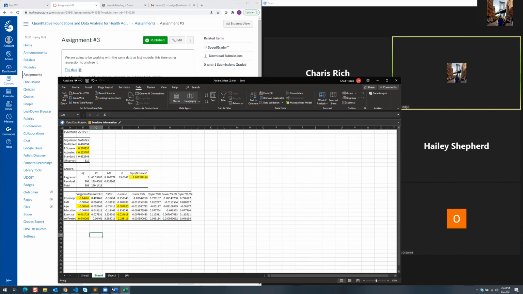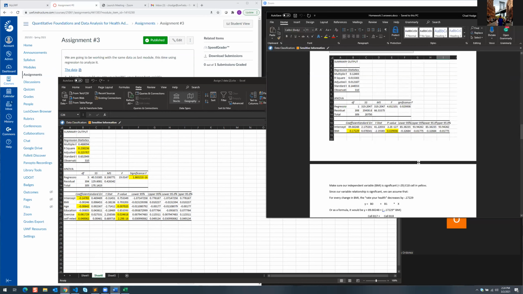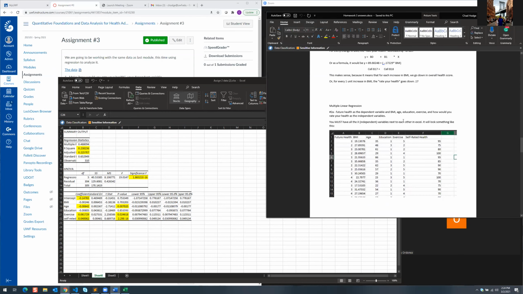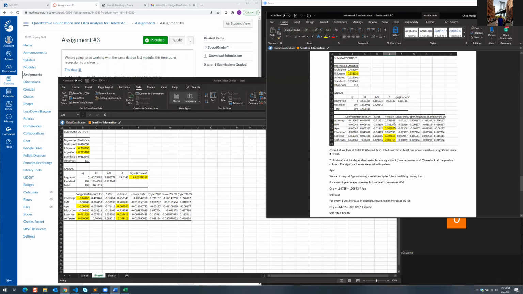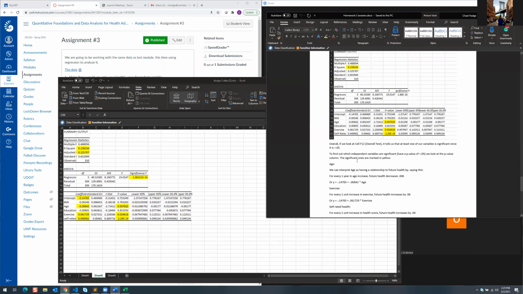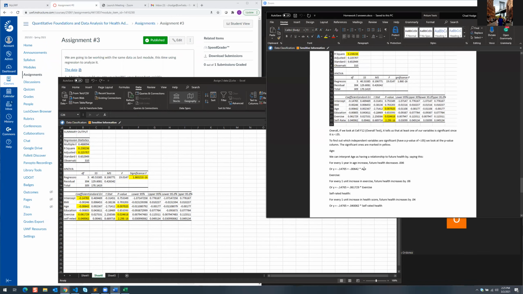I'm just going to bring up my Word document for it. Then you would do the exact same thing that we did before. For example, age is the first one on that picture and on my spreadsheet. You would write the equation just like we did before.